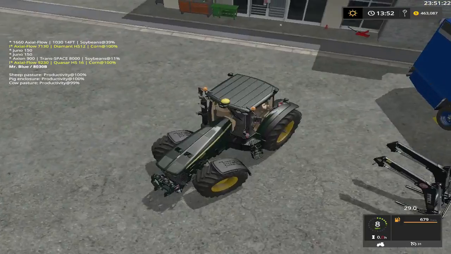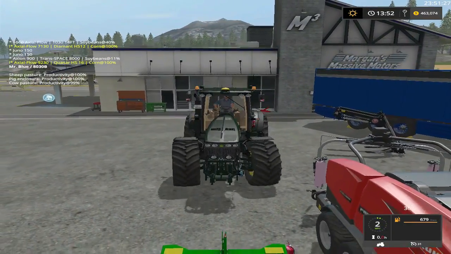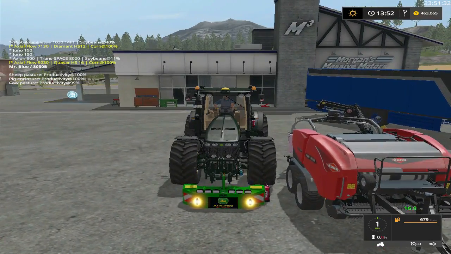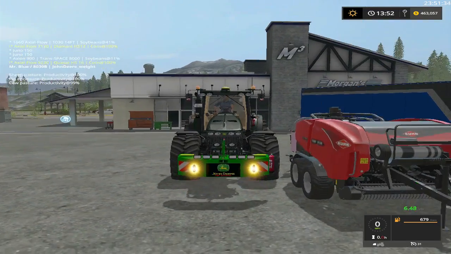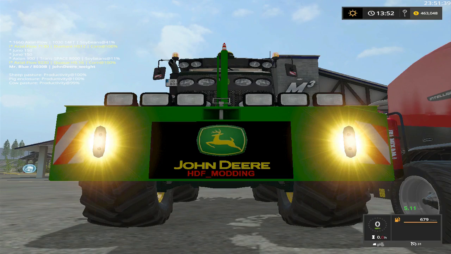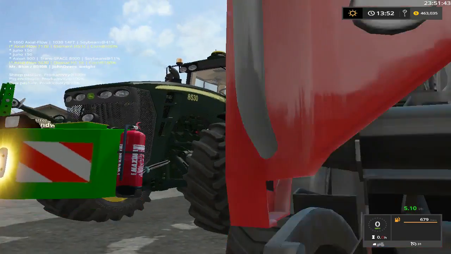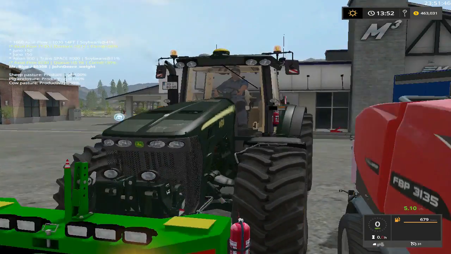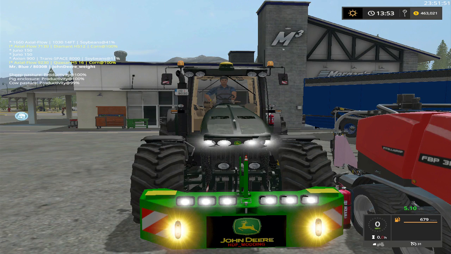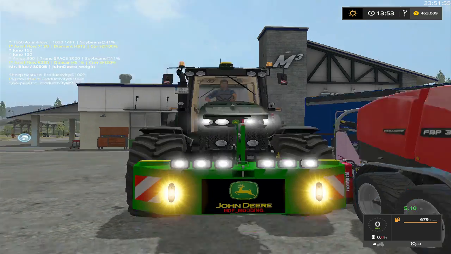Uh-oh, I see a problem right now with the weight. Also went with wide tires. Oh, missed it. There we go. I kind of like it because it stays on, but HDF modding. All right, John Deere. Pretty nice. Oh, got a fire extinguisher. Cool. Straddle light. Oh, yeah. Oh, I love it already. Just that right there.